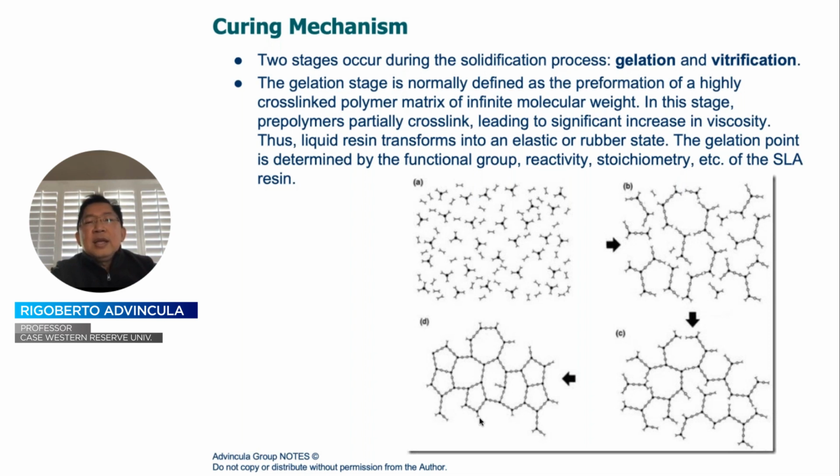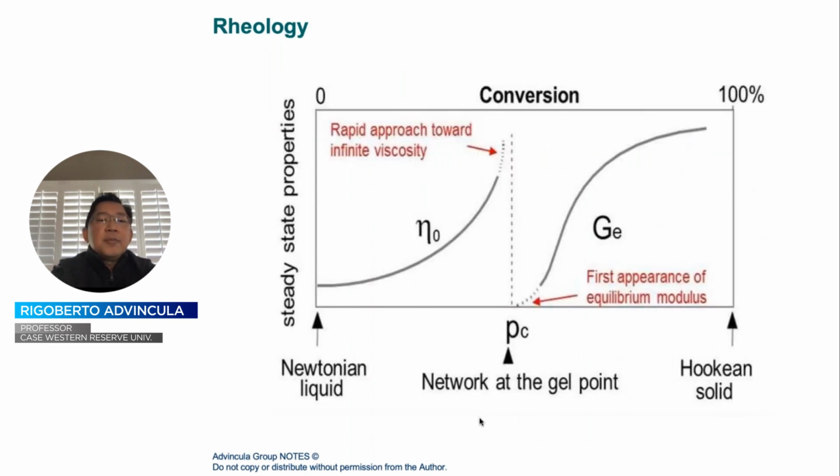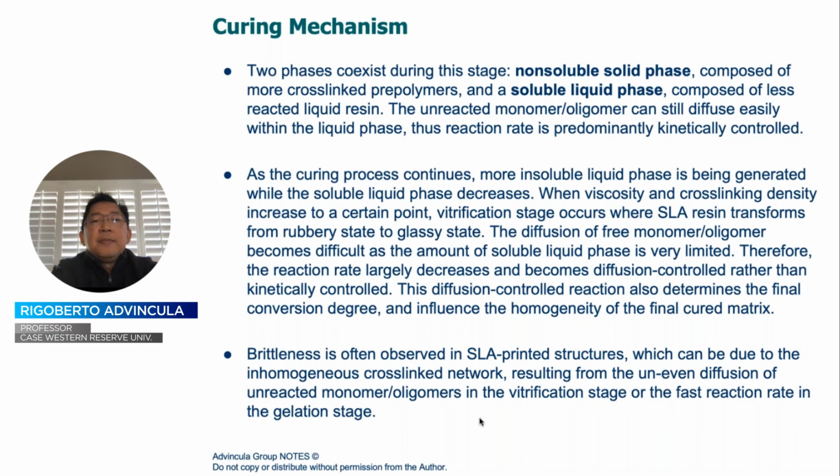Now, the same can be said actually of the curing mechanism in the 3D printing photopolymerization. So this rheological phenomena is basically a transition at the gel point of a liquid that increases in viscosity. And then once the gel point has been reached, then the bulk or modulus starts to take over. In other words, you classify this instead of classifying it as a liquid into a solid state material. And hence, the modulus becomes the final or important term. So that this curing mechanism leads to a insoluble solid phase, which is derived from an initially soluble or liquid phase.